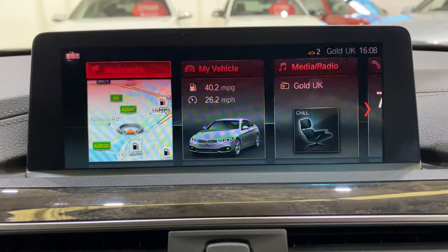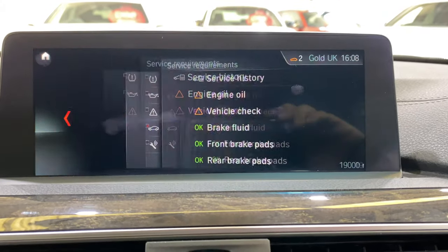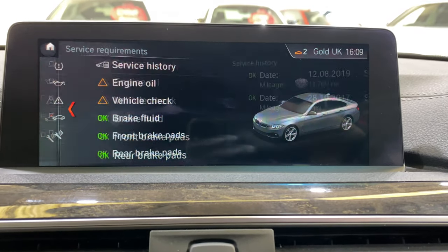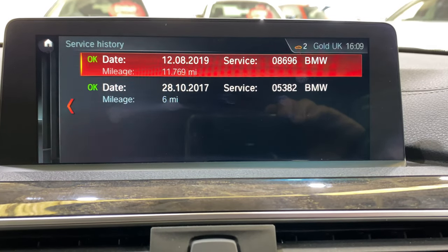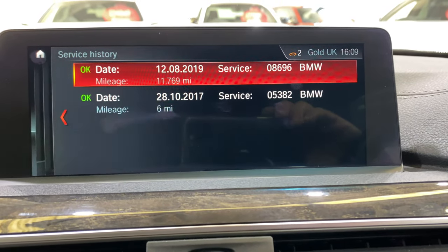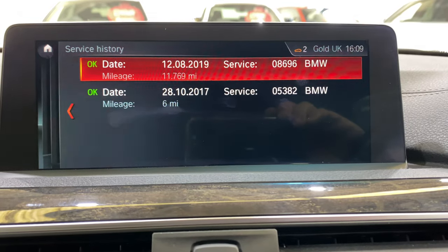And we've got the dual climate control and heated seats. The car is due its service — it's just come in, so it's good to start at the beginning with the PDI. The first service is two years or 19,000 miles, done on time rather than mileage — that's oil and microfilter. The next service is due now, actually this month — the 8th of '21. So it's due to go into our BMW specialist, and the service will be recorded in the iDrive and on the BMW database.